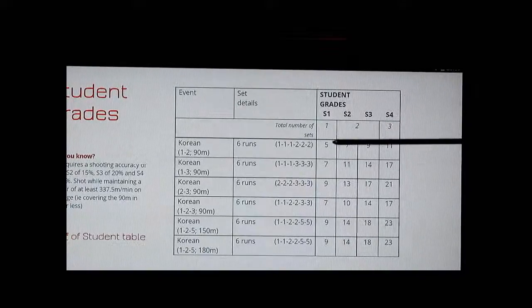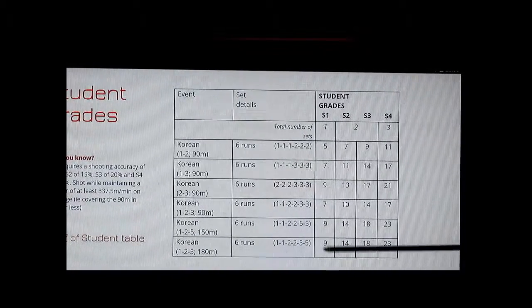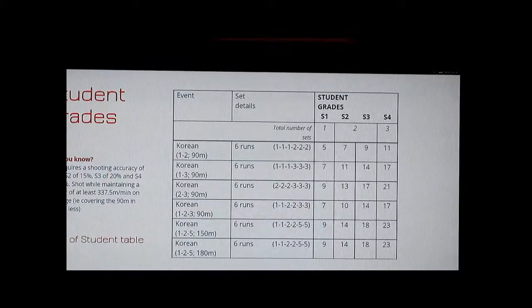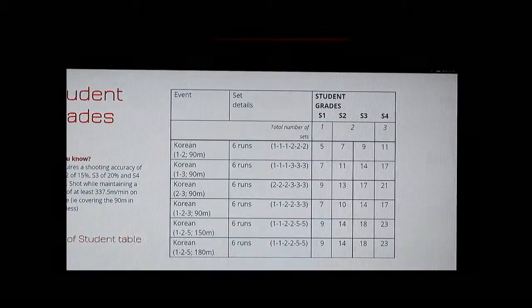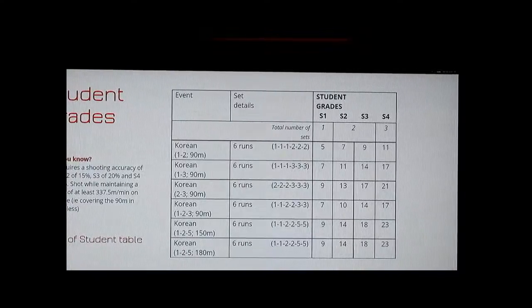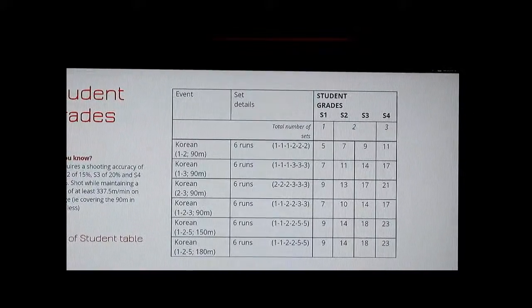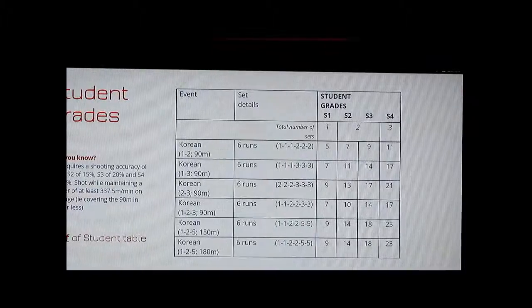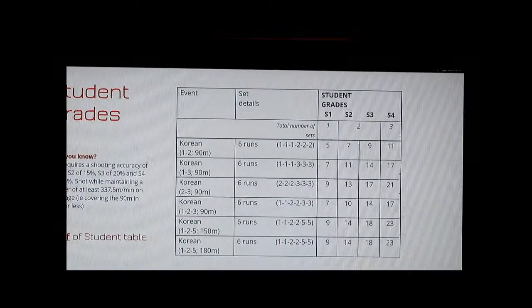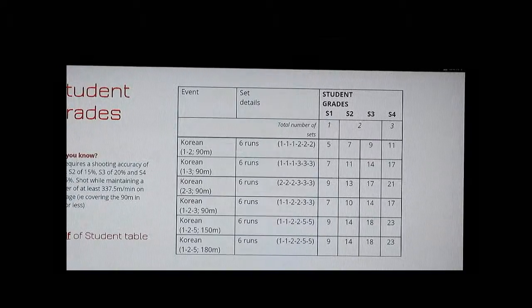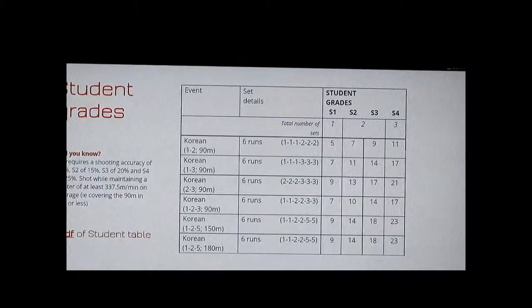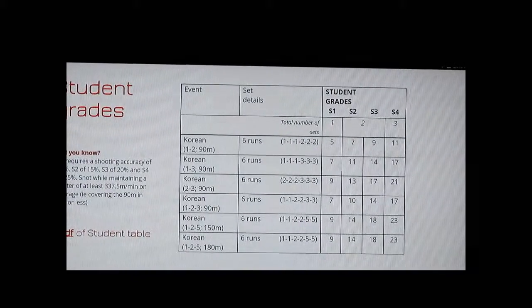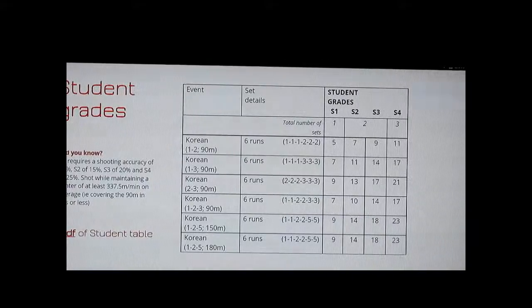These 4 columns here, headed student grades, show the scores that you need to achieve to get the relevant grade. You have to remember when using the student table that student grading is done using slightly different rules on times and scoring from the rules that you may be used to and that are used for the horseback archer grades. Those rules are specifically designed to get newcomers to the sport shooting well and with good archery technique before moving on to ride fast. So if you're using the student grades, do make sure that you're using the student scoring rules. You can use the online calculator that's linked to from the front page of the website.